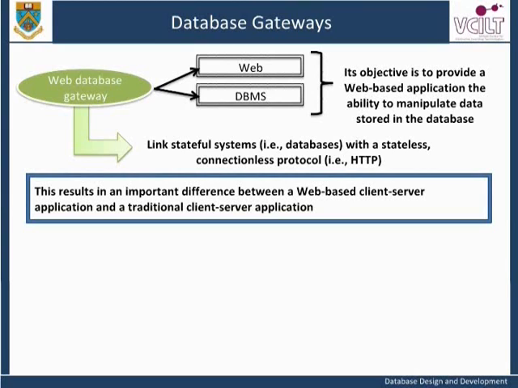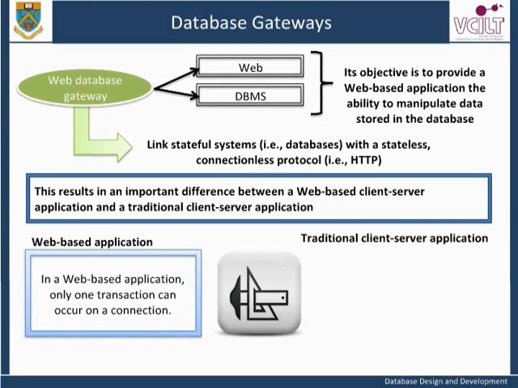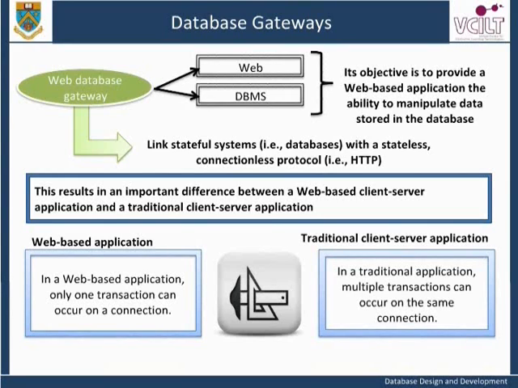This results in an important difference between a web-based client-server application and a traditional client-server application. In a web-based application, only one transaction can occur on a connection. In other words, the connection is created for a specific request from the client. In a traditional application, multiple transactions can occur on the same connection. The overhead of making the connection will only occur once, at the beginning of each database session.